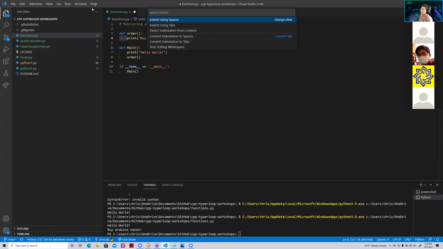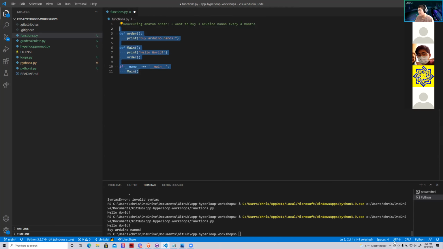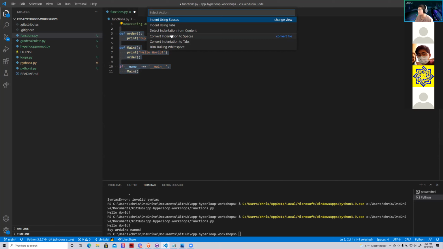It's really useful because I do sometimes reference code from popular websites such as Stack Overflow. And when I do that, I sometimes copy and paste the code into my compiler to see if it works or not. And sometimes the code I copy will be in the wrong indentation. It'll be in tabs instead of spaces. So here I can just highlight the code, go to spaces, convert everything to tabs or to spaces or whatever my code base is in, and then it'll work.